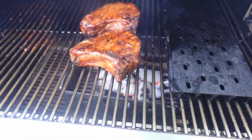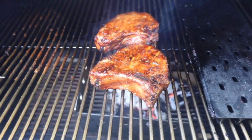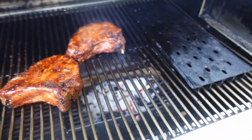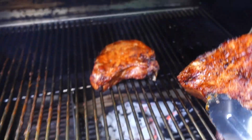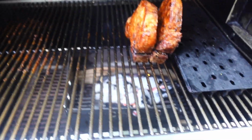Okay, these are the chops here. It's been almost an hour or so. I had them on the indirect side for, I don't know, let's say 40 minutes or so, and I had the firebox all the way down to the smoke position. Over time, of course, you can see the charcoal is dwindling here, and that brought the temperature down. So I decided to move the pork chop directly over the firebox and raise the firebox a little bit. It's up to temperature, I think. I may just brown it up a little bit more, just the way I like it, around this bone. I have it leaning against this grill grate. I'm gonna let it sit there for a few minutes and I think we're gonna call it quits here.